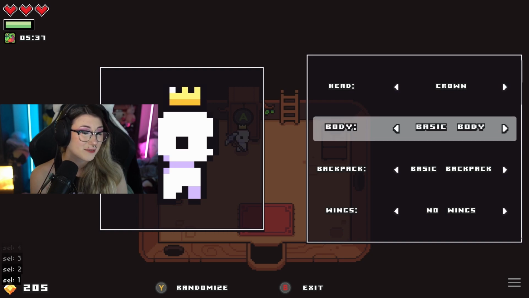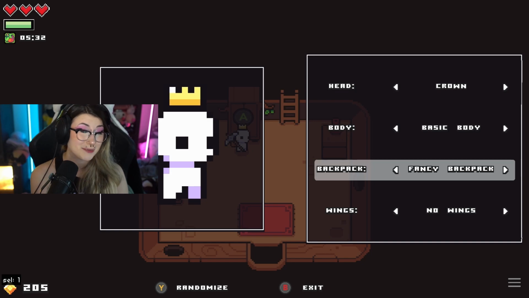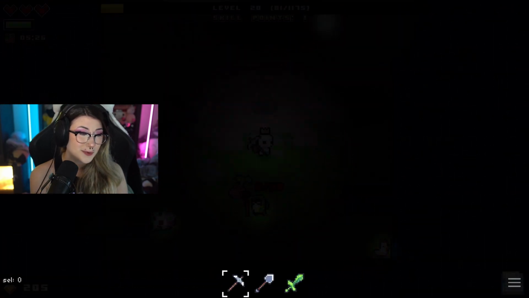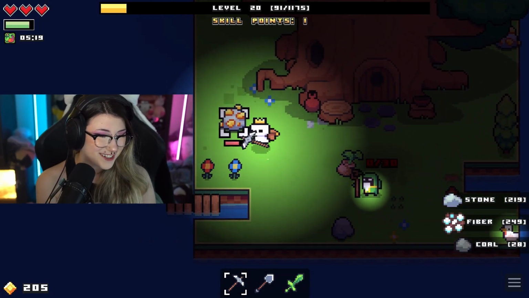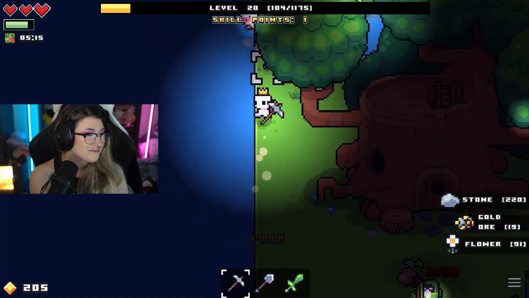Let's see if we have anything for body. Nope. Let's see if we have anything for backpack. Oh, a fancy backpack, of course. We're gonna go for the fancy backpack. And our person is looking mighty adorable now. It fits the whole aesthetic of our island. Our cluttered, very cluttered island. Yeah, but our cat will love our crown.